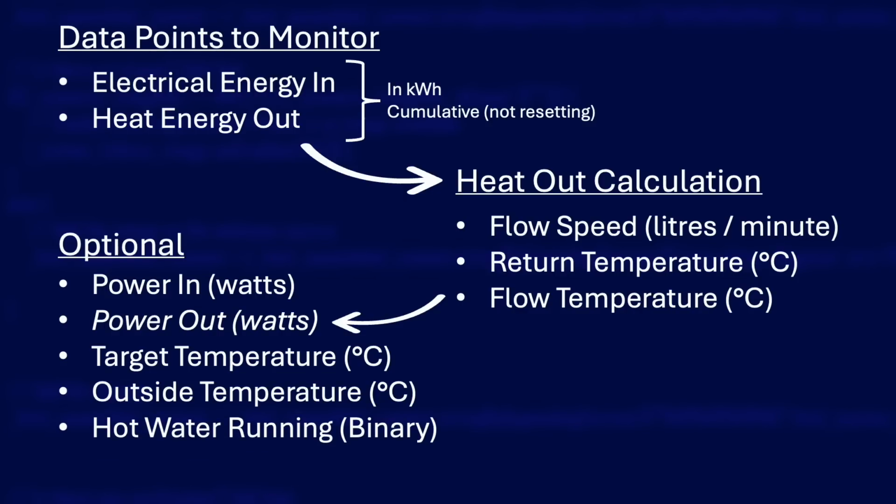Ideally, you should also have a sensor that knows when the hot water cycle is running. This should be a binary sensor that turns on when the hot water cycle is running, but off at all other times. This will tell Emoncms how much energy was used to heat your hot water as opposed to heating your home, and it can then separate out the data and give you different COP values for hot water and heating too. And finally, you can send your room temperature over to Emoncms too if you want it to log that as well. This tutorial has a lot of information in it, so I've put timestamps down in the description so you can skip to the steps relevant to you.